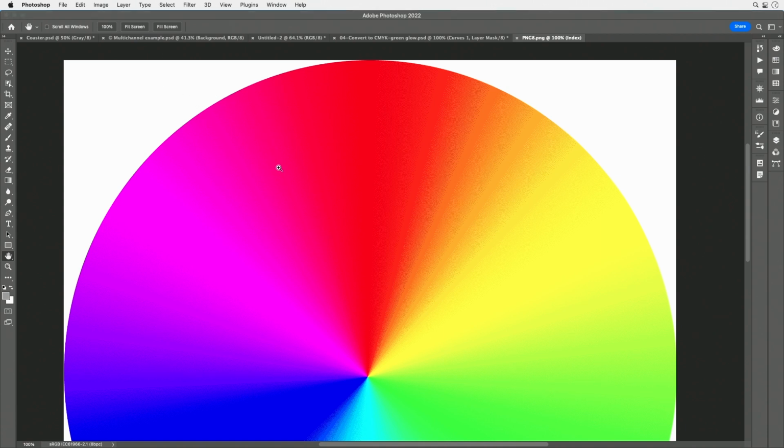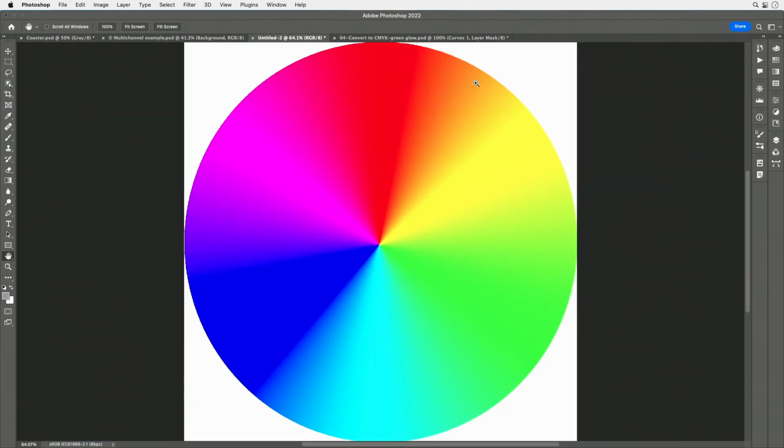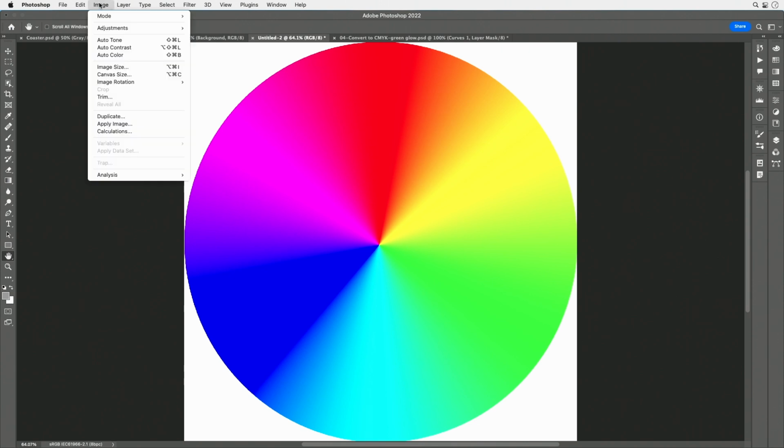I'm going to choose undo a few times and close this image so I can get back to my normal RGB file. And let's move on to the next color mode. The next color mode that I use most frequently after indexed color would be CMYK mode. What do I use CMYK mode for? Well, CMYK is used for printing on a printing press because it's talking about colors of ink: cyan, magenta, yellow, and black. They don't use B for black because some people refer to cyan as blue, and so they didn't want to have any confusion.